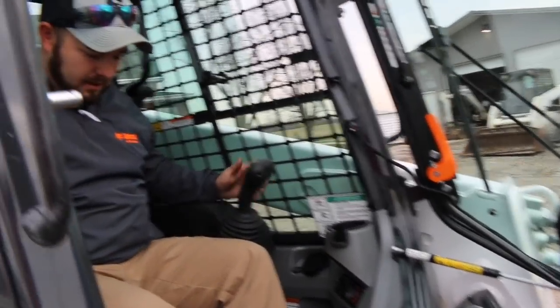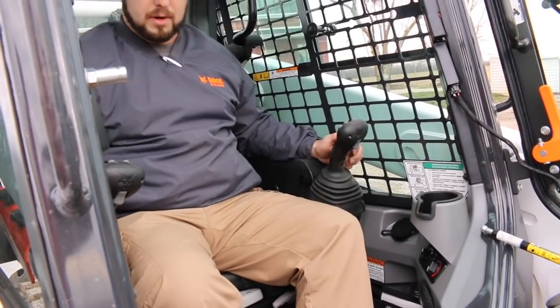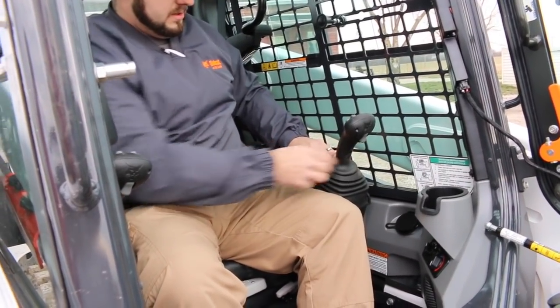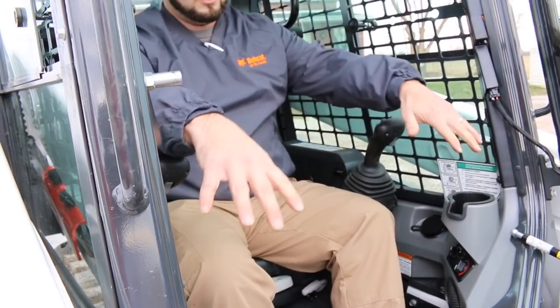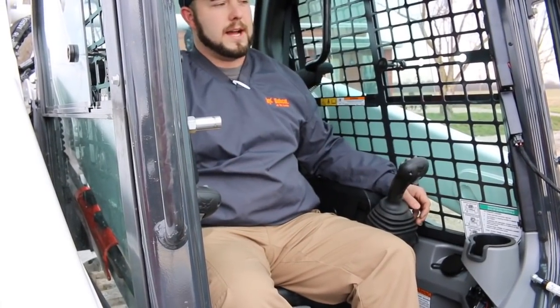As far as inside the machine, there's quite a few different functions and different features. The joysticks are mounted on the seat. If you notice as I bounce, everything stays right here for the compartment, so it moves with you. And you can adjust the joysticks too, so they come forward and back. Same with the seat. The seat's going to go forward and back as well, so you can get closer up and get a good vantage point sitting here as the operator.